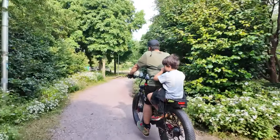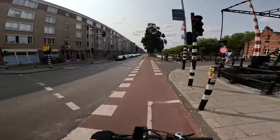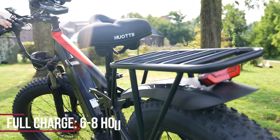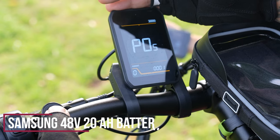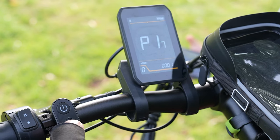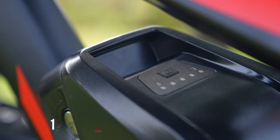I did a test: I used it full electric at the second level with the speed exceeded, enough to finish the battery in the city. My experience was exactly the same as the company said — when I hit 50 kilometers, the battery started to show signs of slowly running out. Charging takes between six and eight hours. Battery levels are shown in 20% increments — five slices — which I think would be better if it were narrower steps. There is also an indicator panel on the battery itself: by touching it, you can see what percentage is remaining. The battery has a one-year warranty separate from the bicycle.